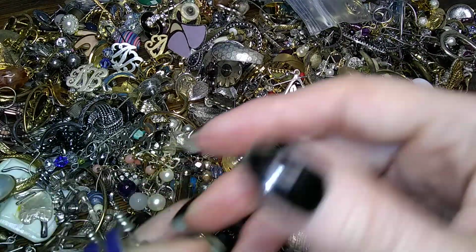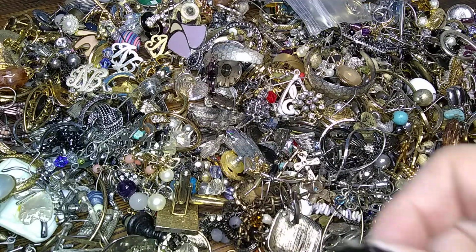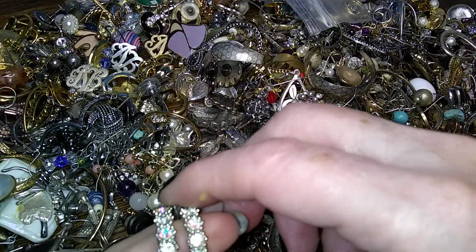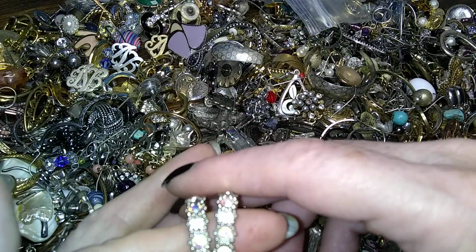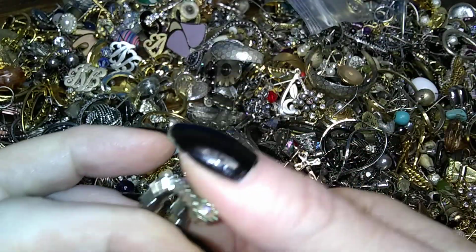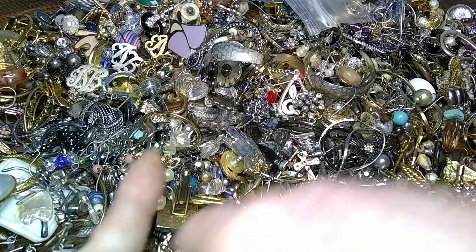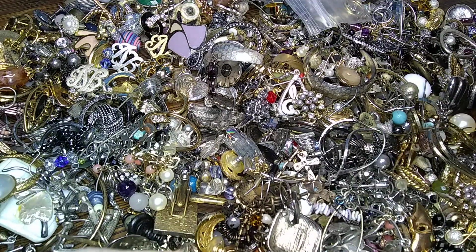Here are some blue enamel hoops. Hoopity doopity. They do not have a name. These are fabulous. They are the requisite blingage, but they are not ostentatiously blingy. They are just little hoops, and they are very, very sparkly. It's alternating AB and clear. Those are nice, and they're pretty heavy. They're nice ones. I can't get that song out of my head.